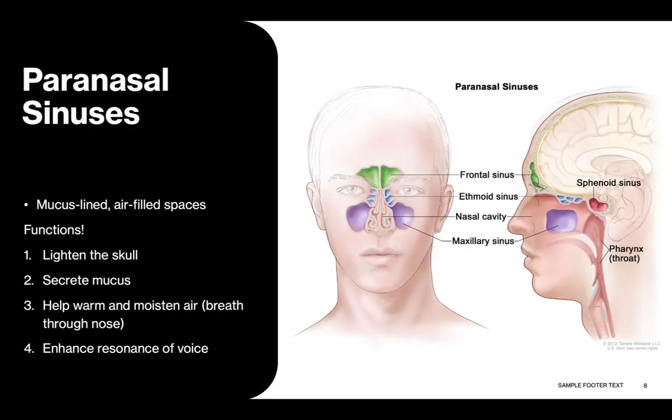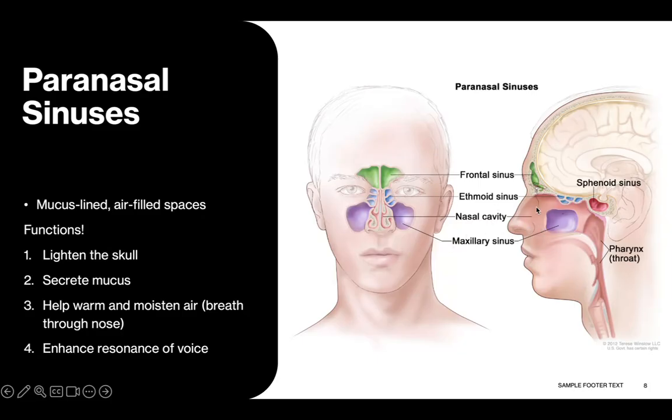Okay. Also a review is the paranasal sinuses. When we were going over the axial skeleton, when we were going over the skull, we talked about these sinuses. All we talked about were the functions and knowing the name of the sinus as well as the bone that the sinus was held in. Okay. So we have the frontal sinus and the frontal bone, the sphenoid sinus and the sphenoid bone, the ethmoid sinus and the ethmoid bone, and the maxillary sinus and the maxilla bone.